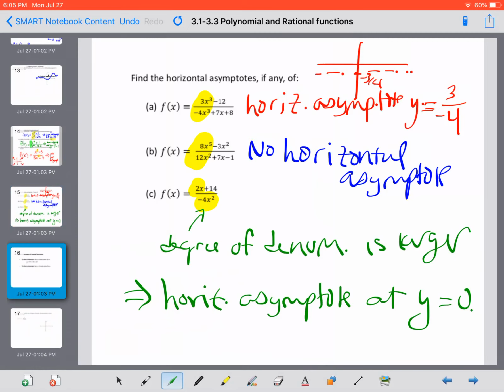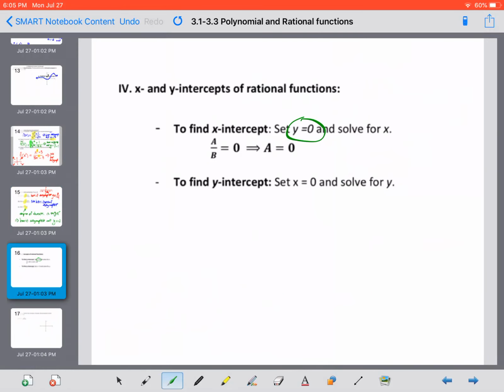That is, normally to find an x-intercept, we set y equal to 0. In other words, we replace f of x with 0 and solve for x. But if your function is a rational function, right, a polynomial on the top and the bottom, and I set that equal to 0, the only time a fraction is equal to 0 is when the numerator is equal to 0. Right? That's the only possible way that that fraction could be equal to 0. And so to find the x-intercept, we're going to set the numerator equal to 0 and solve for x. Then you just want to make sure that whatever solution you get there is actually in the domain of the function, because if it's not in the domain of the function, it's certainly not going to be an x-intercept.